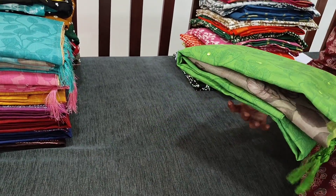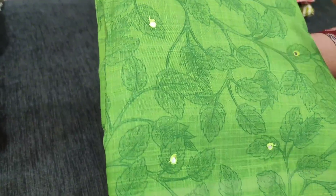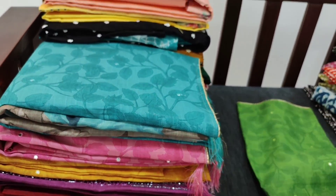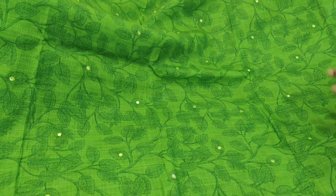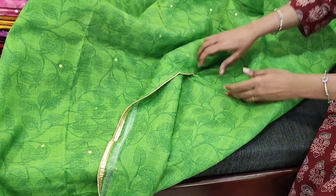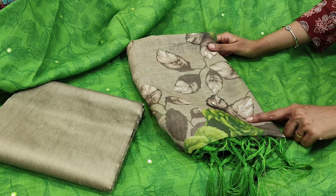It's a kind of textured fabric with leafy prints all over. We have four-mirror work done on the front side of the top. It's a linen silk cotton with golden piping in the daman. The fabric comes in beautiful colors with digital prints all over. We have four-mirror work on the front side, the same print at the back, and a simple silver zari border which can be given for sleeve detailing. In the daman we have contrast golden piping. We have a beige silk cotton bottom for this.